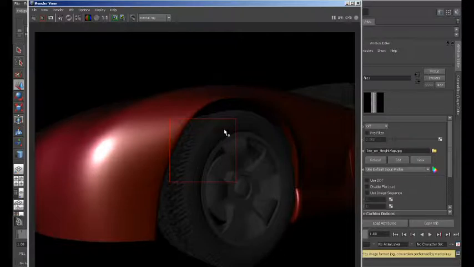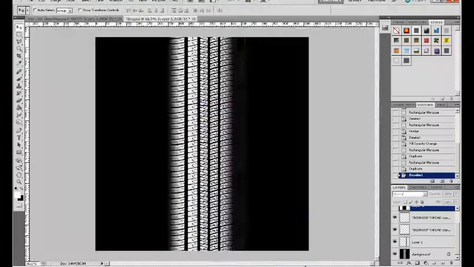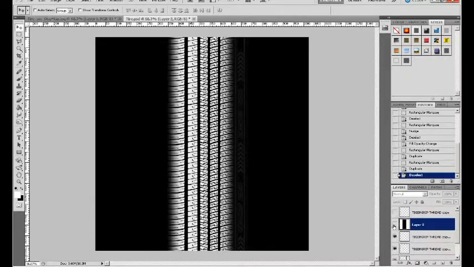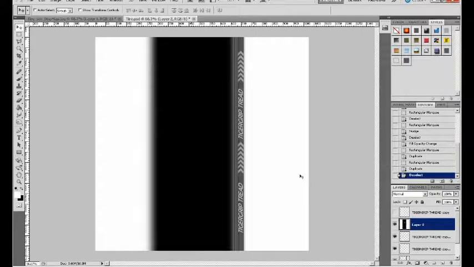So what we're going to do to help the appearance of this tire is apply a specular map, and you'll be able to see a dramatic difference. Now, if I show you what the spec map is going to look like, it again is deriving its information from the grayscale. So the dark areas, less specularity, the light areas, more specularity. So you can see by just the difference here that you're going to be able to see a visual difference in those areas of the tire.